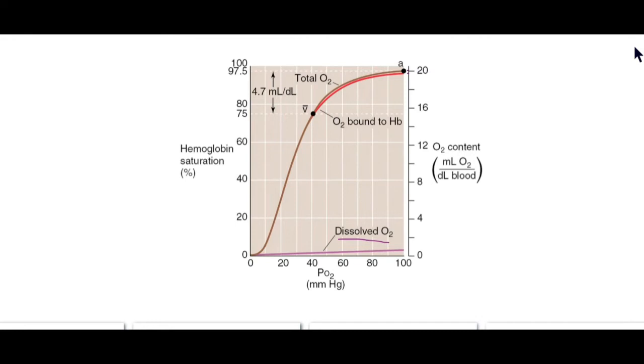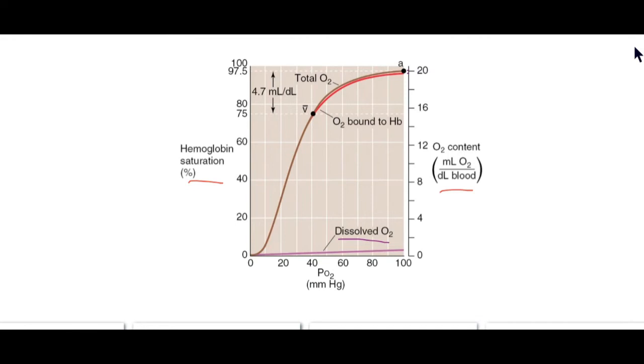Okay, and you can see that that value is going to have not only a lower hemoglobin saturation, but it's also going to have a lower oxygen content. So you have two y-axes here. The saturation is what we see on the left. The actual content of milliliters of oxygen per deciliter of blood is shown on the right. That little red curve that you see, that is your hemoglobin bound. Most of your blood oxygen level is coming from hemoglobin bound.